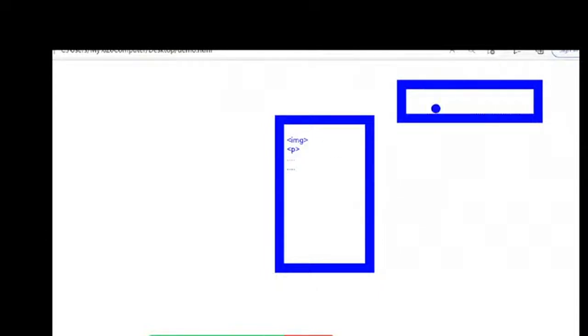When you load this page, what happens in a RAM location? One object is created. Yes, this is one object. It contains the node for the image tag, and one node is there for the paragraph like that. It maintains the information of this web page.